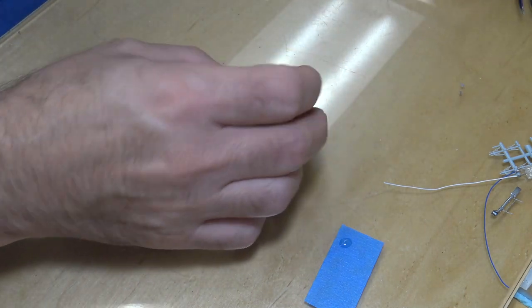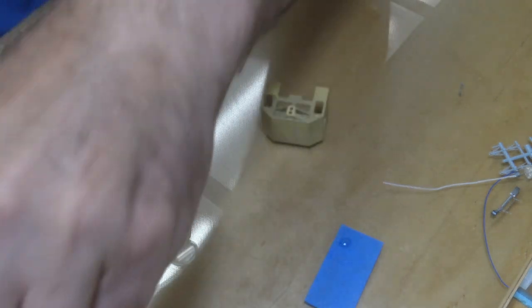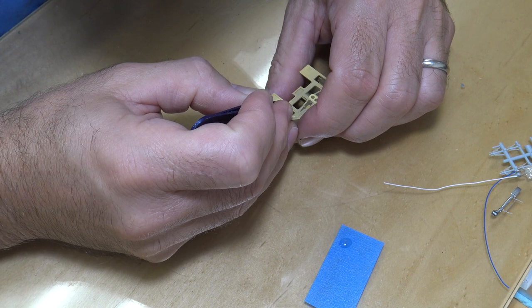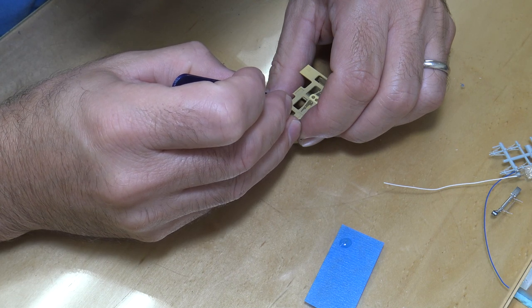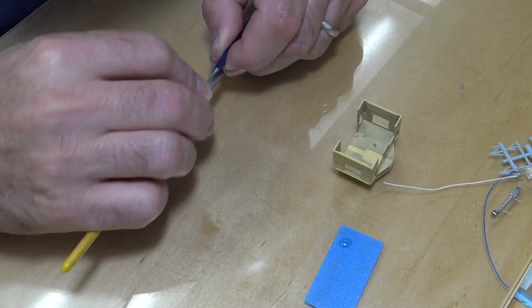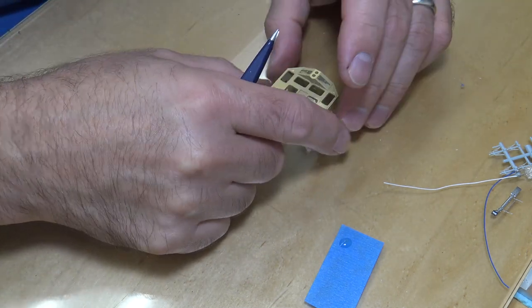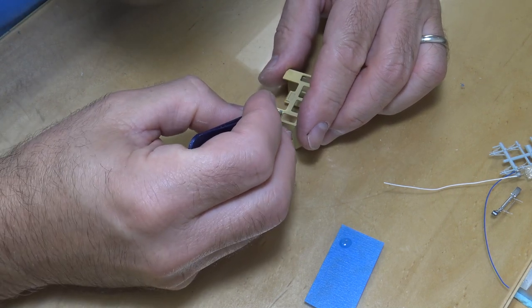So I got the antenna glued on. Now we got to put the door handles on. Let me get some glue out here. I'll be using this Tamiya Extra Thin, and then I'll back it up with some CA. So these are precision scale cab door handles. These tweezers have some stickiness to them. I think that's due to when I do soldering and stuff, some of the flux sticks to it. Almost lost my door handle. There we go, now it's releasing.